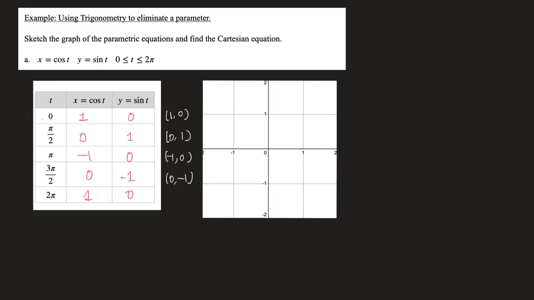Time is moving, start point is 0, end point 2 pi. Moving in this direction, guys, remember that. So I'm gonna plot this point right here. 1 and 0 is here. That's gonna be t equals 0. 0 and 1 is right here. That's gonna be t equals pi over 2. I'm being very careful. So I start at this point, going to this direction, going to this direction. T equals pi gives position negative 1 and 0, so that's going to this direction. Guys, make sense? T equals 3 pi over 2, position is 0 and negative 1. Here it is right here. 0 and negative 1, t equals 3 pi over 2. This direction. T equals 2 pi is 1 and 0, right?